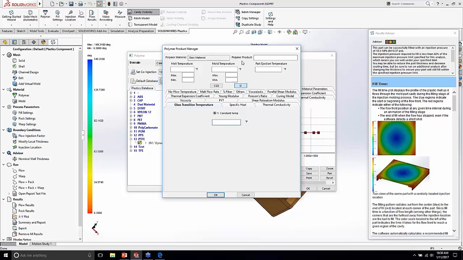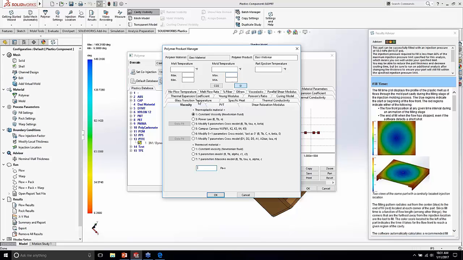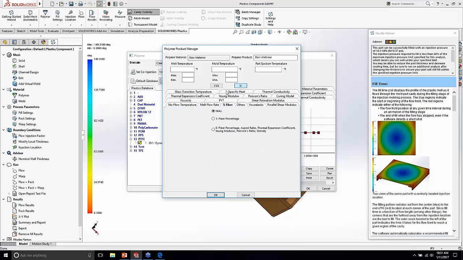And I can actually go through and start to fill out all the information relevant to that material. So we'll call it a name. Define the melt temperature of it, the minimum and maximums, what the mold temperature is for this material, and then start to define everything else about it. So where that glass transition temperature is at, what the viscosity looks like, if there's any fiber inside the material, and so forth. Just kind of digging through all of these various fields to fully capture what the material looks like.